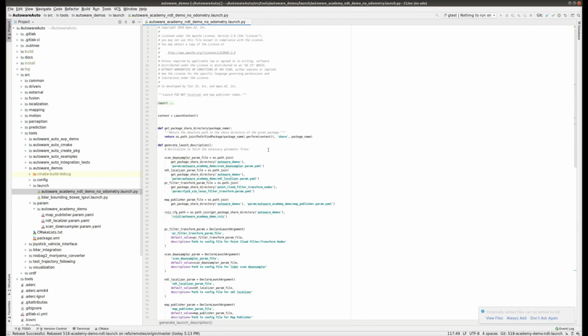Instead, NDT localizer will publish its result directly into the TF topic, and then it will use its previous estimates for pose initialization. It must be noted that this would be a quite unsafe setup for a real-life setting, as the localization would solely depend on the accuracy and the health of the NDT localizer. And a single lag or miscalculation would result in the robot losing track and getting lost into the oblivion. To learn more about how to integrate an NDT localizer with an odometric state estimator, please check the autonomous valet parking project in the Autoware GitLab repository.